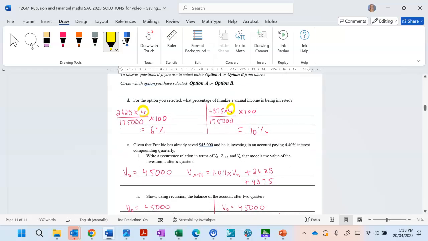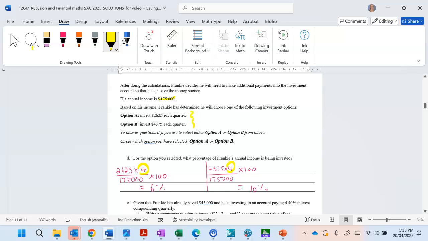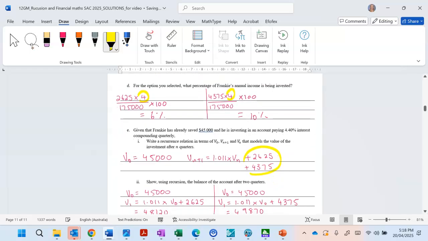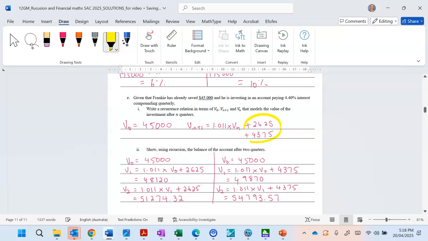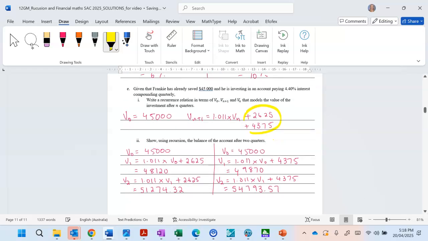And then for E, it was done quite well, although some students forgot to add on the payment. So remember, he was up here adding on these additional payments. But if you did that incorrectly there, but then correctly in part 2, you were given consequential marks, and that would have been written on your paper. Most people who forgot to add the extra payment went on and did the recurrence relations correctly.